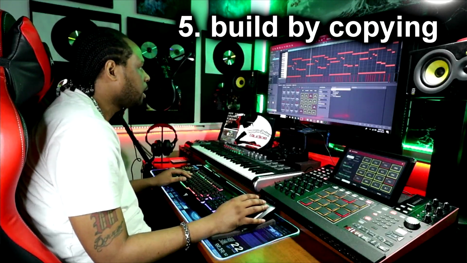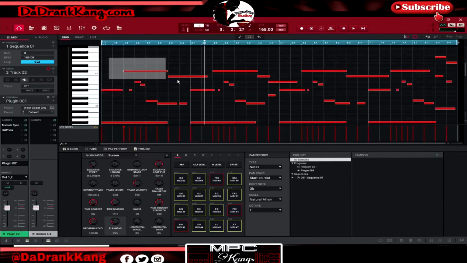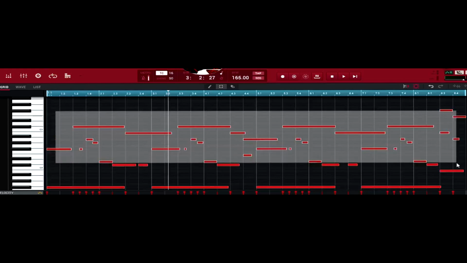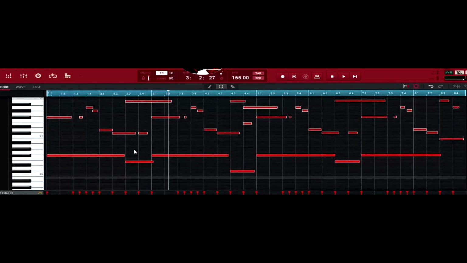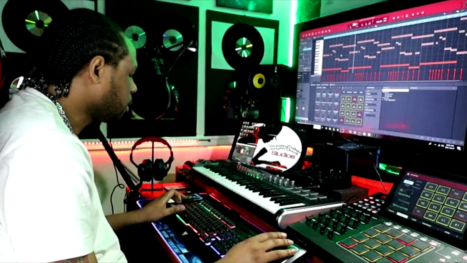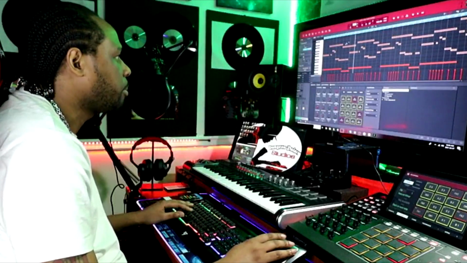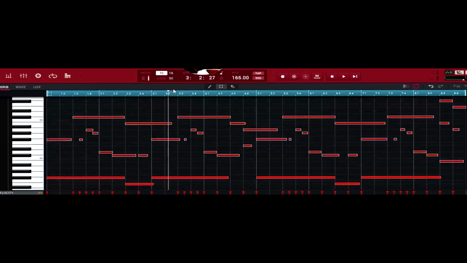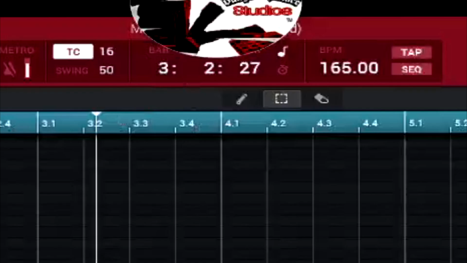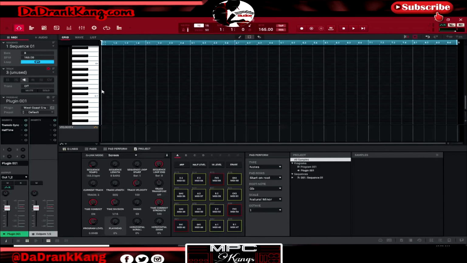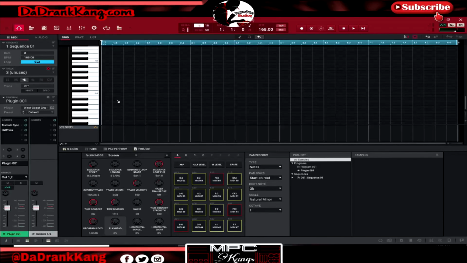Now, what I mean by that is we're going to copy all of this, not these bottom notes here, just these top notes. We're going to highlight all of that, hit Control C to copy. Okay. We're going to Control right bracket over to track 3. And then we're going to put our cursor at 1 so we can start the melody there. Okay. And then we're going to Control V and paste that.